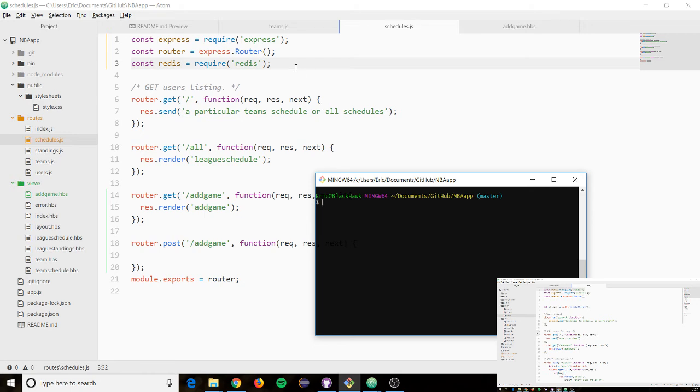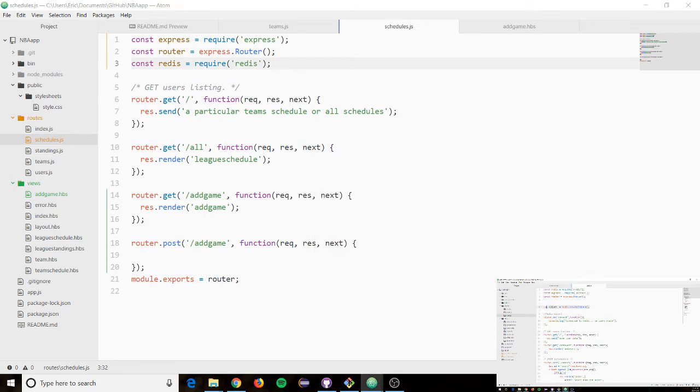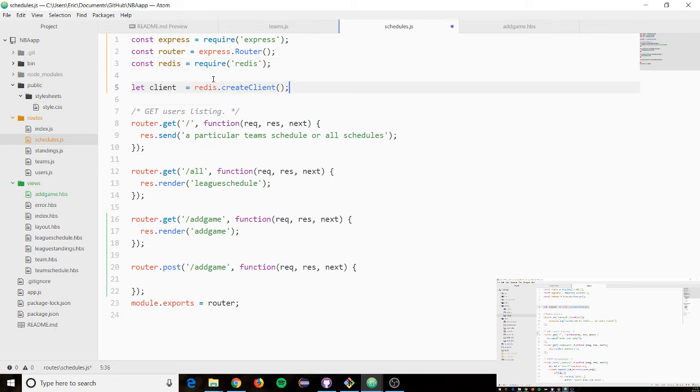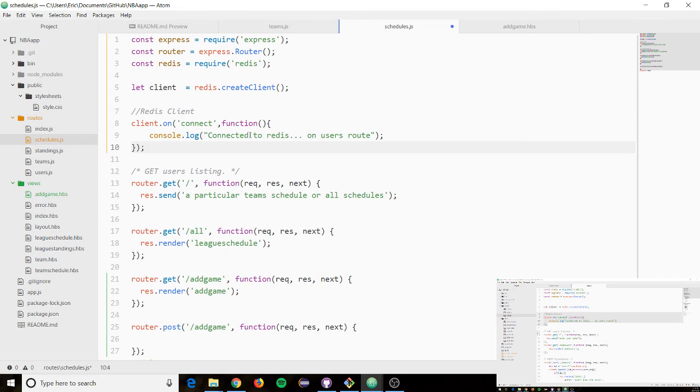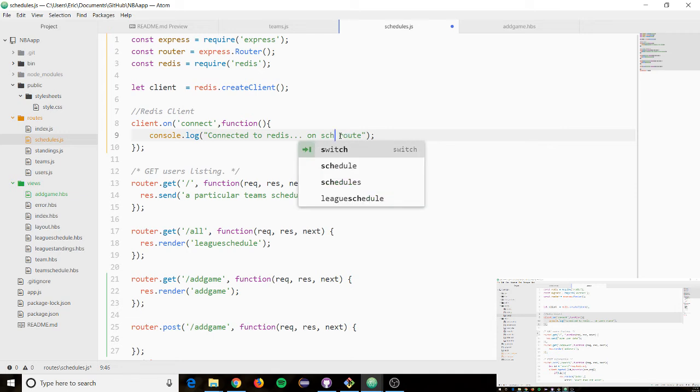So now that that's saved, I can create a connection to the database, and that's what this line of code would do. So this is going to allow us to talk to the database. Every time I want to talk to it, I'll talk to the client, and the client will basically be my middleman who runs in between our requests and the database. And finally, this is actually what connects to it. So it's not connected on the user's route. This would be connected on the schedule route. Okay.